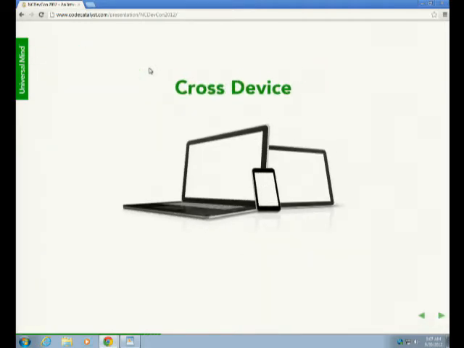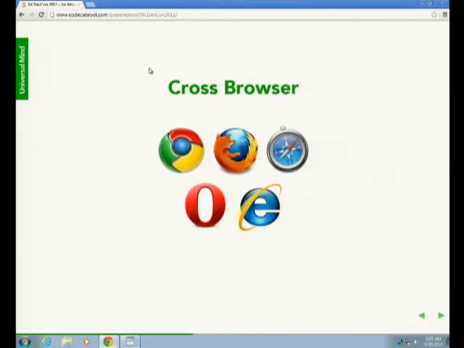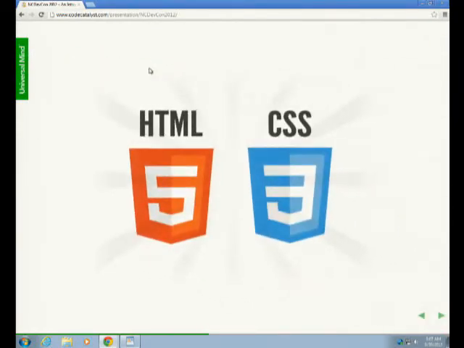It's a cross-device, cross-platform, cross-browser solution that's built on HTML5 and CSS3. So the core things that it uses from HTML5 are the data attributes, the custom data attributes. Normally an older browser sees an attribute there that it doesn't recognize, it ignores it.